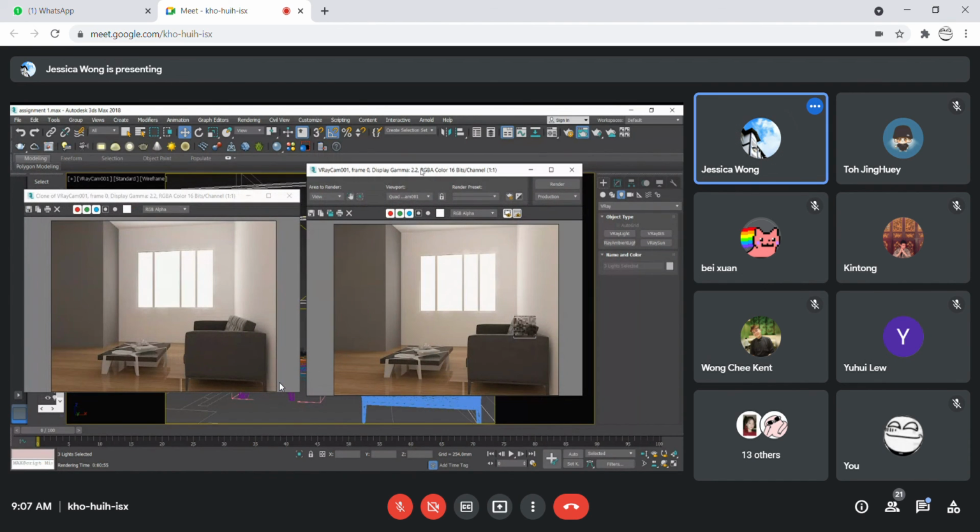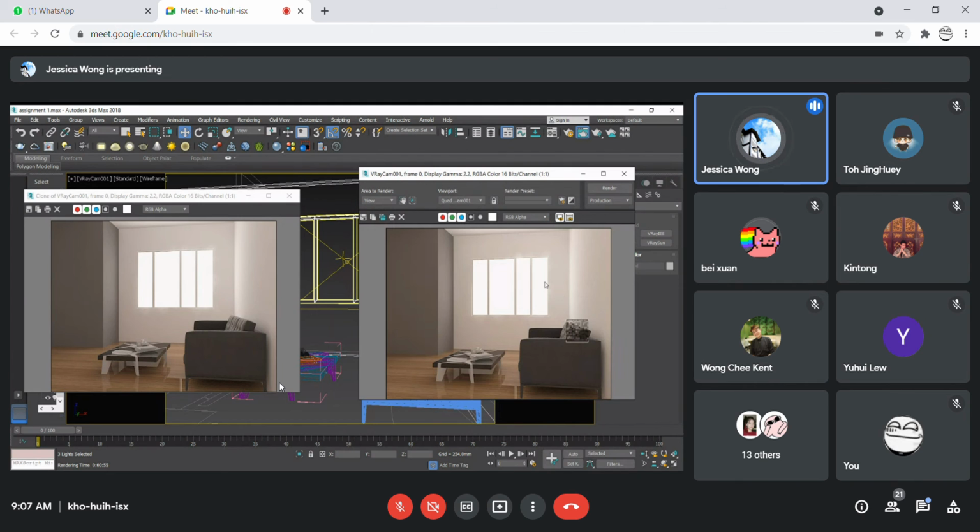The left one is without VRay light as downlight. This one is with VRay light as downlight. It's a little bit brighter and yellowish if you compare the gray part here. But it's not too obvious. This is because your main light from the window and door is already too bright. So if inside you put yellowish light, it's not so obvious. But it's an alternate way to enhance your environment.